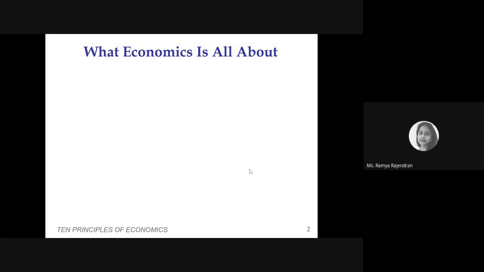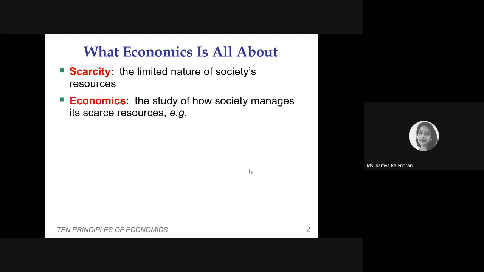Okay, so what is economics? Why do you have to study economics? Let's see that. Scarcity is present everywhere. When you say scarcity, it's actually the availability of limited resources. It can be any resources. It can be availability of employees or gold or coal, whatever it is. If any natural resource or man-made resource is limited, you can call that scarce. Economics is the study of how society manages its scarce resources.